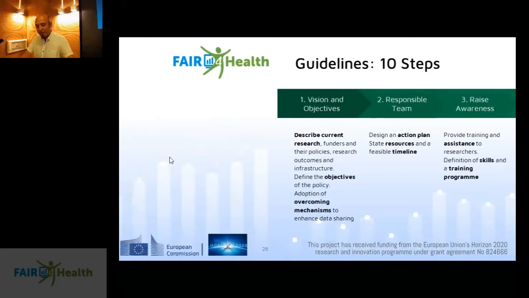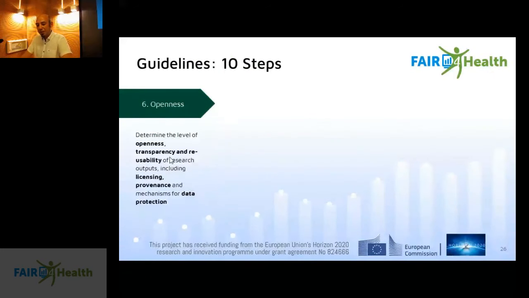The sixth step is the openness. You have to declare the level of openness you are going to apply to the data sets that you are producing. As we are talking about health data, we assume that it will not be very, very open, but at least what you need to do is to set out crystal clear the process by which external researchers could access your data, or at least ask if they can access, let's say.